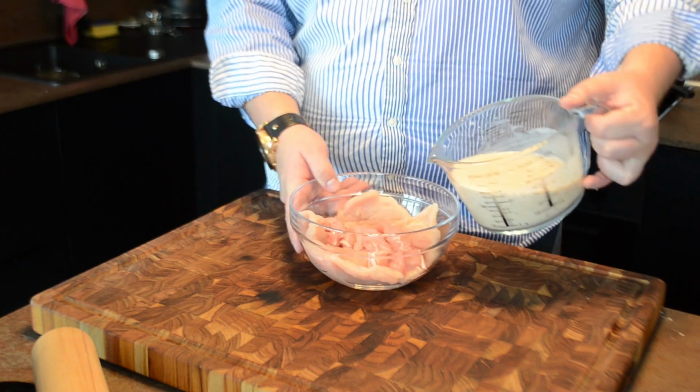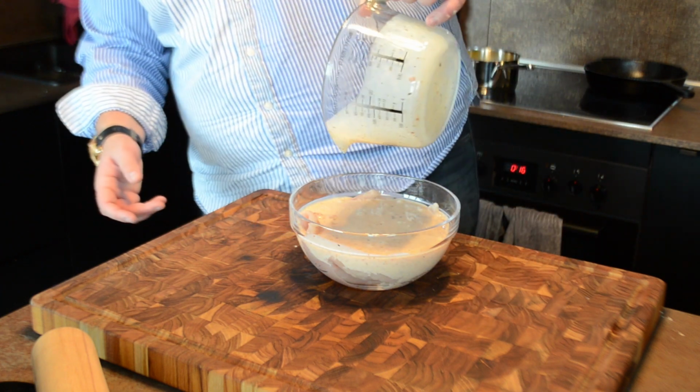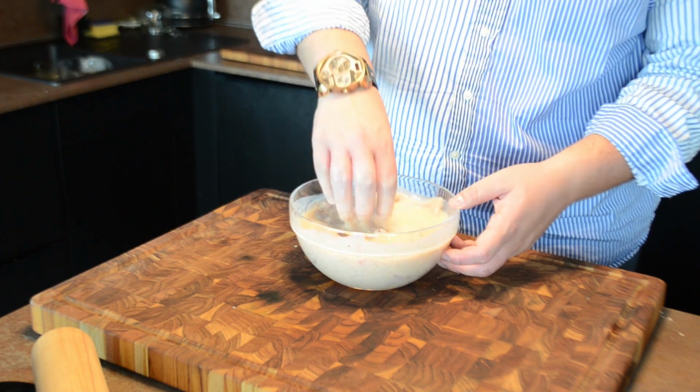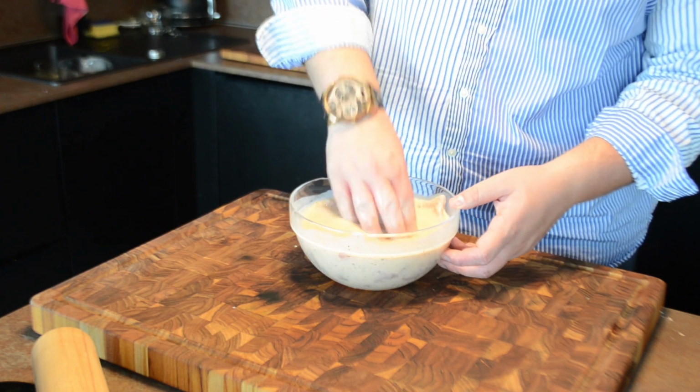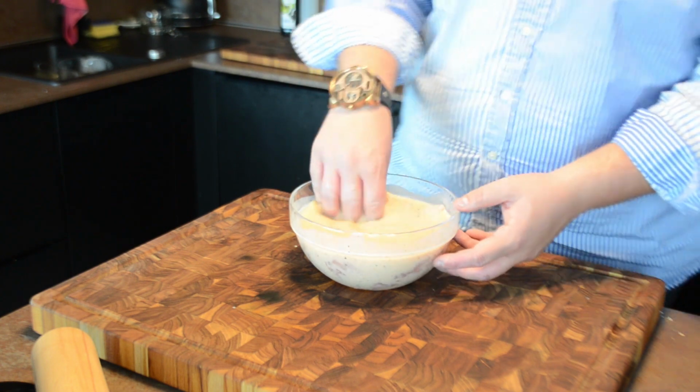Submerge your chicken completely and let marinate for at least 1 or up to a maximum of 24 hours. If you over marinate any protein with something acidic like lemon juice or buttermilk, your meat will become very mushy and I'm sure that's not a texture you're looking forward to.